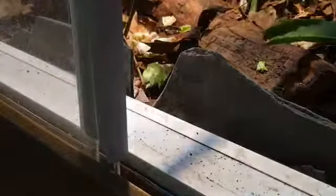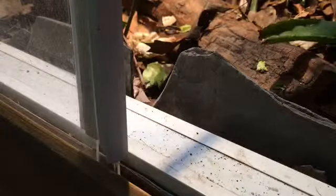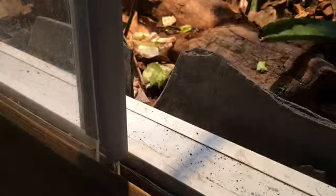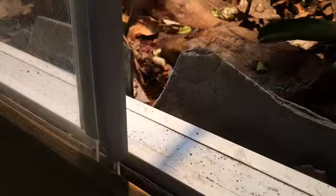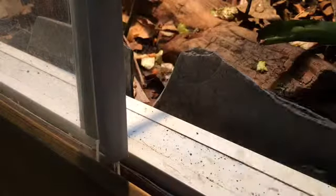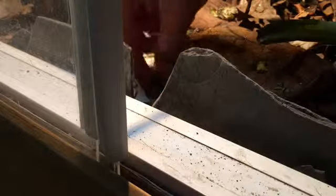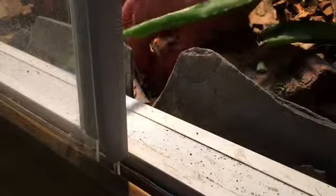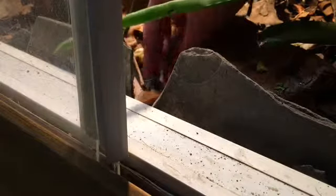While I'm here, I'm gonna collect some real quick. Okay, it's kinda hard to see, but this is what I'm gonna try to do. I'm gonna collect some while I'm here, because in my gecko's cage, it's mainly Eco Earth, sadly, which I'm gonna mix in with some other types of substrate when I redo his enclosure. But at the moment, it's mainly Eco Earth, and there's not really any isopods in there. I kinda need to seed it better. So I'm gonna collect some if I can find any. They're kinda hard to catch, since they are so small.